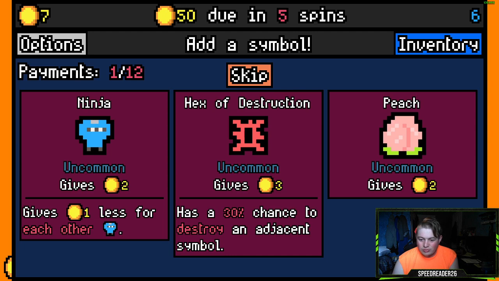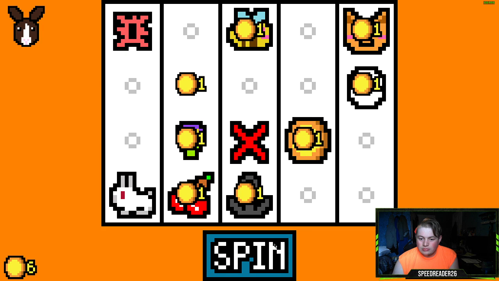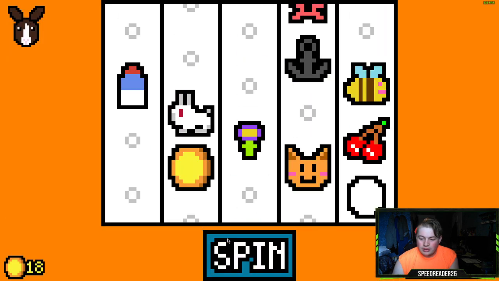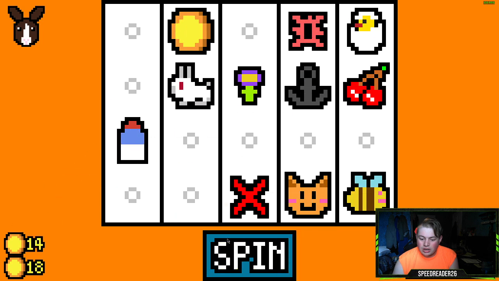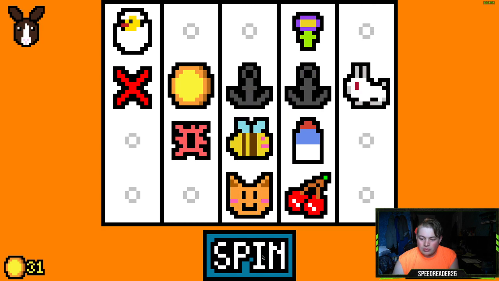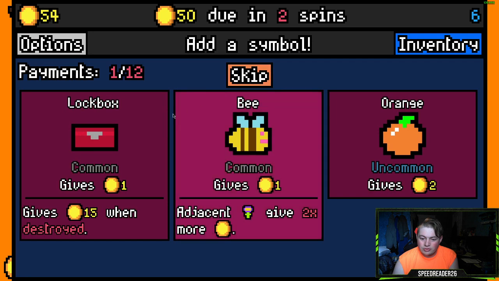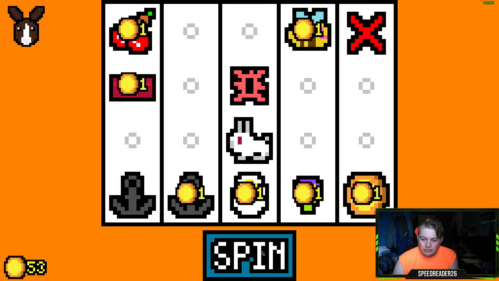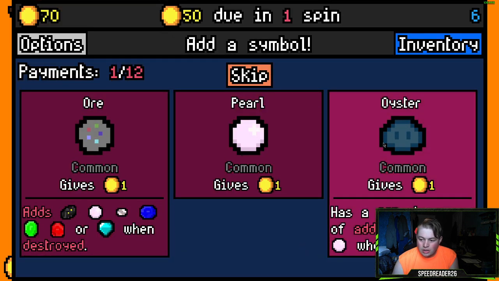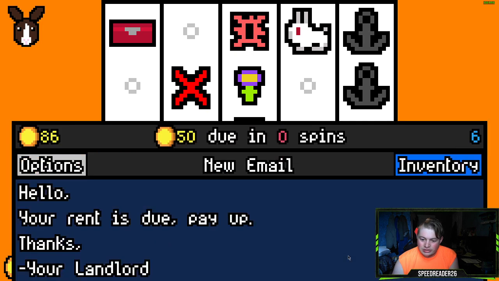Hex of Destruction. Do I want to risk it? Absolutely. And Nori the rabbit. Okay. Got our pearl. That's annoying. Milk for the cat. Chicken hatched. Nice. Another anchor. Let's see if we can't get one of those in the quarter. And the hex ate our cat, but he got the milk first, so we take those. Lockbox, because maybe the hex will get to it. An oyster, because it will feed us pearls and hopefully ease the wrath of the Hex of Destruction.